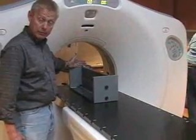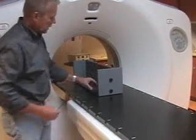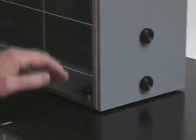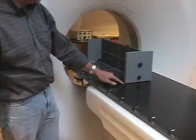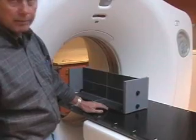Line this end cap up with the internal lasers. You can set it anywhere you want on the front of the table, somewhat straight. The screw legs on the side need to be screwed down — there are two in the back and one in the front. They need to be screwed down far enough to lift the phantom about an eighth of an inch off the table to allow adjustment room. This one is up about an eighth of an inch off the table. Normally these phantoms should come with a small bubble level taped onto them. If you can get it somewhat level, that's a plus, but it doesn't have to be. Just make sure it's up off the table a little bit.